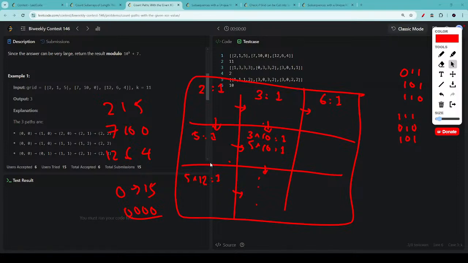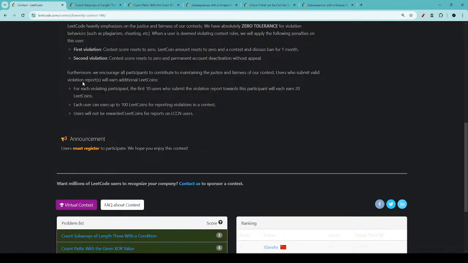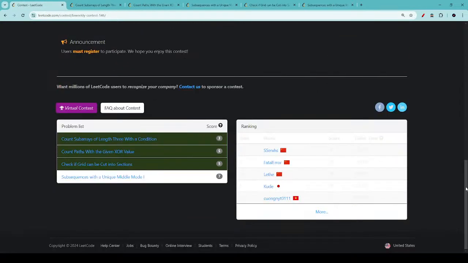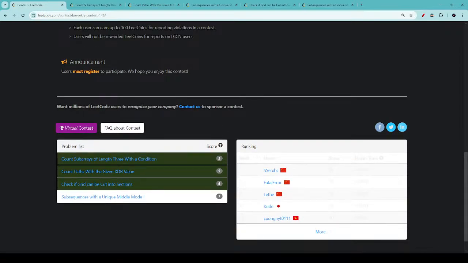Alright, contest is over. I hope you guys did well. Hopefully you did better than me. We're going to go through the solutions for all 4 questions. I managed to do 3 questions, which was an upgrade from last time. But still not exactly where I personally want it to be. But we'll see. We'll see how it goes.